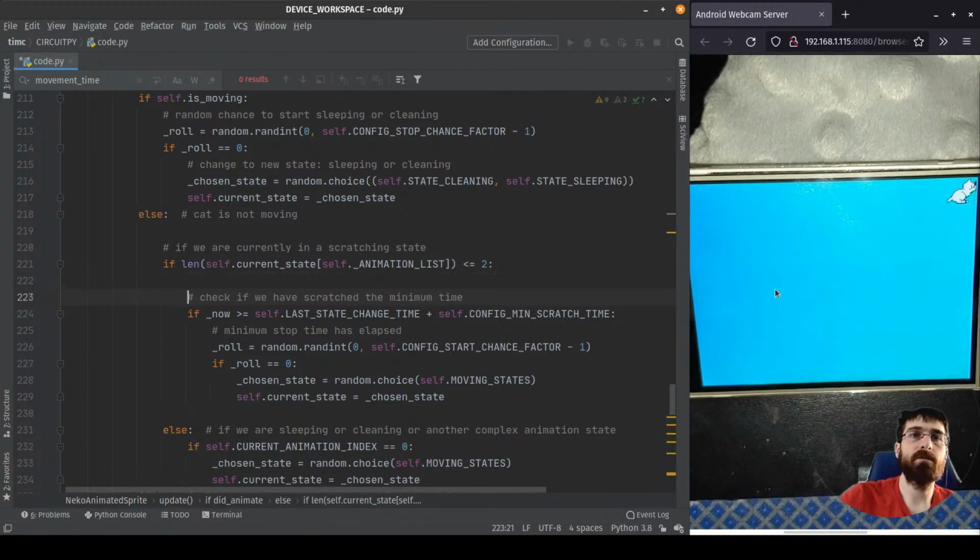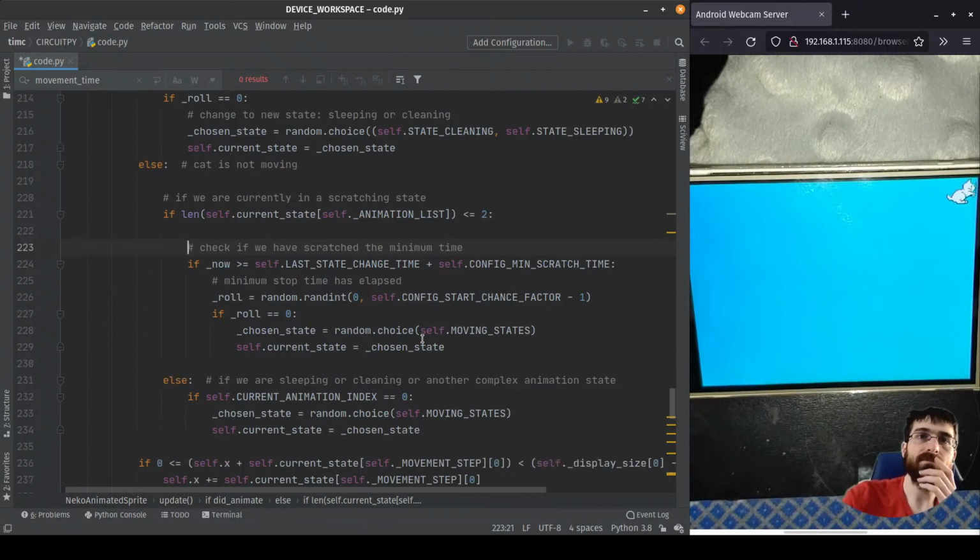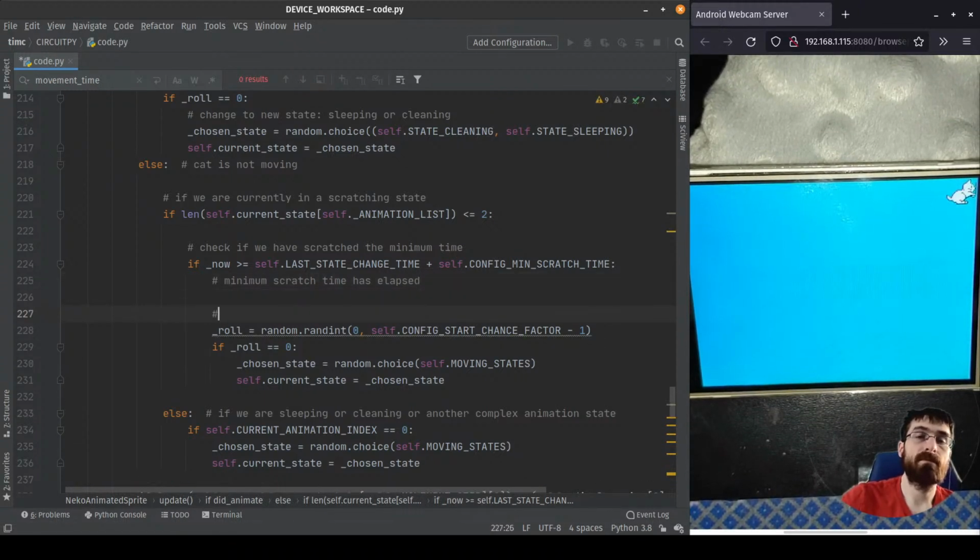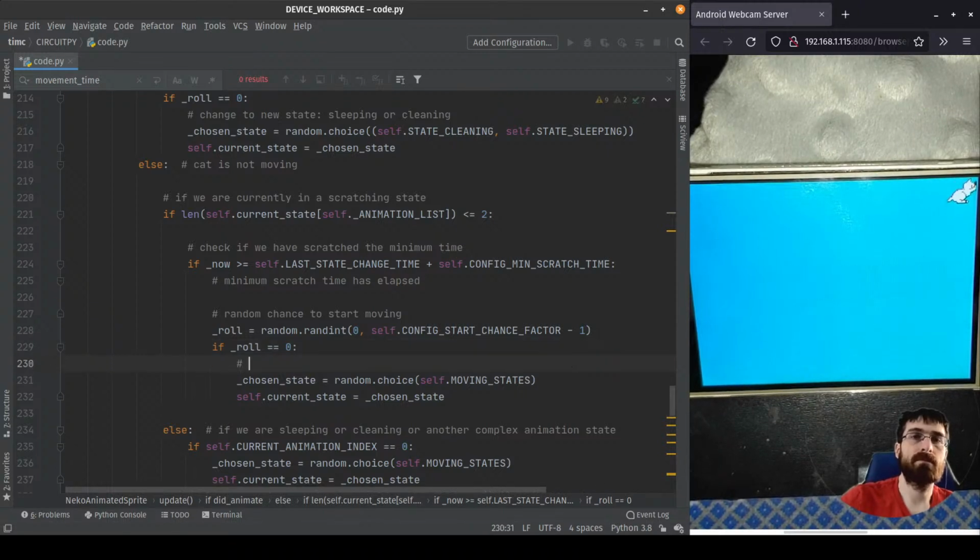We've scratched the minimum time. Random chance to start moving. Start moving in a random direction.